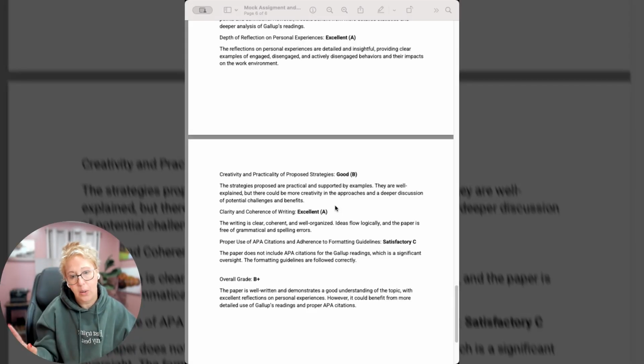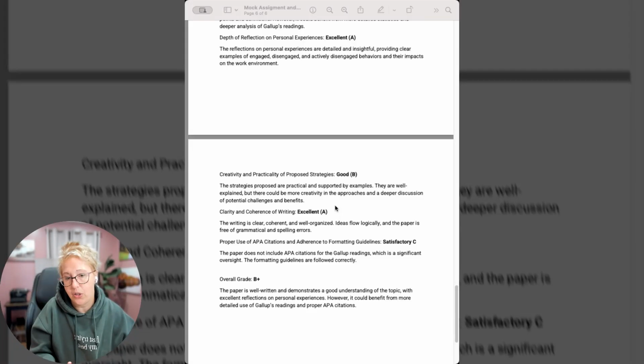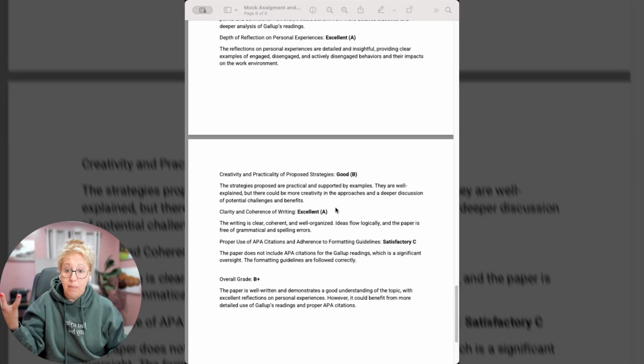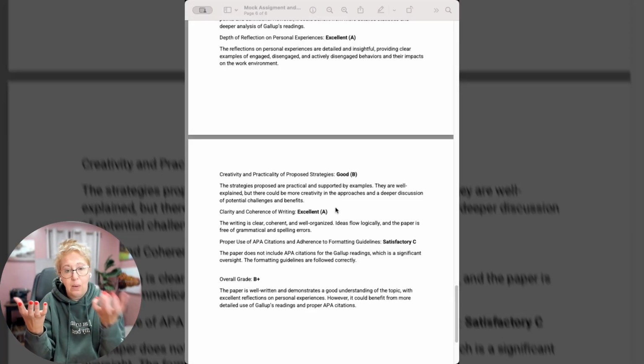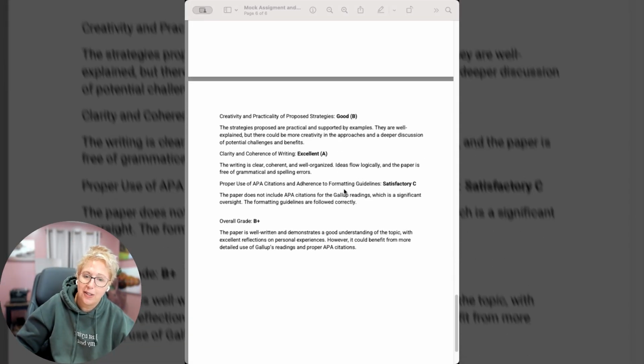I do not in any way support having AI grade papers because it isn't perfect. It's not going to be perfect. But it's just one strategy for students to improve how they perform before they submit their paper, and also for instructors to be more robust in providing feedback, so that together we can work to improve how education is delivered.